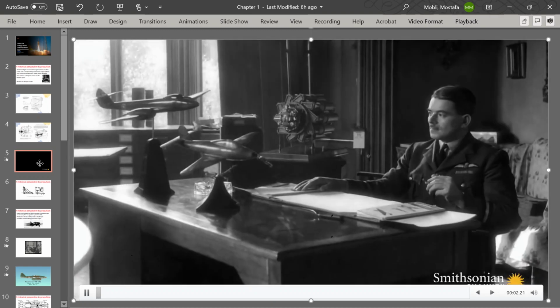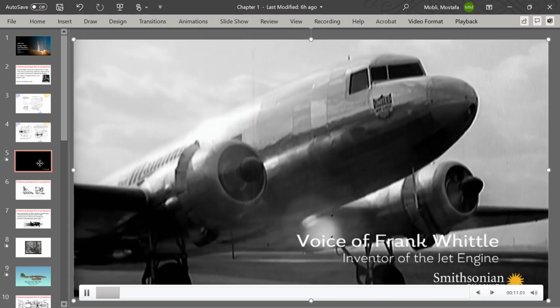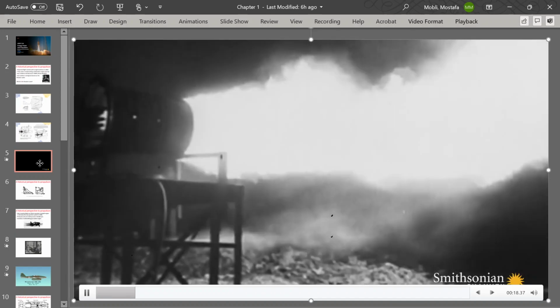His name is Frank Whittle, and he'll make the greatest contribution to aviation since the Wright brothers. The thought, get rid of the piston engine and substitute a turbine, you might say that came out of the blue. Professional jealousy robs Whittle of the funding he needs to build a prototype. A piston engine goes 2,000 RPM. These engines are going to be turning 16,000.